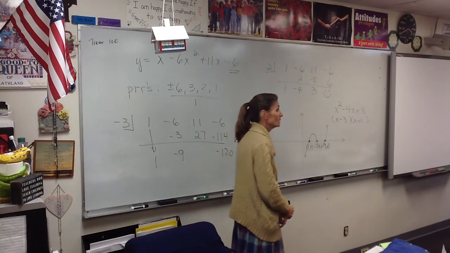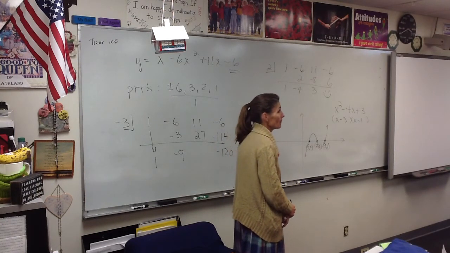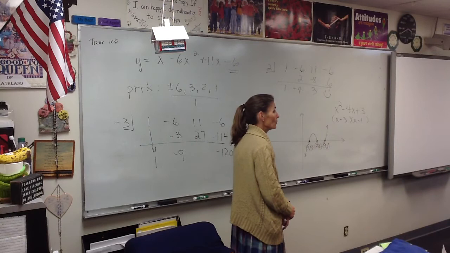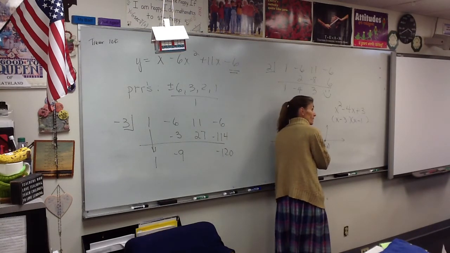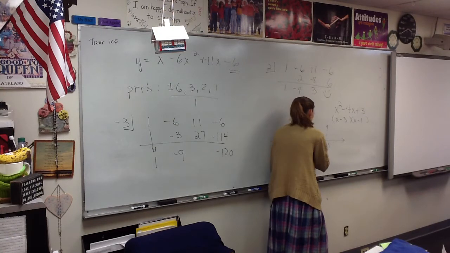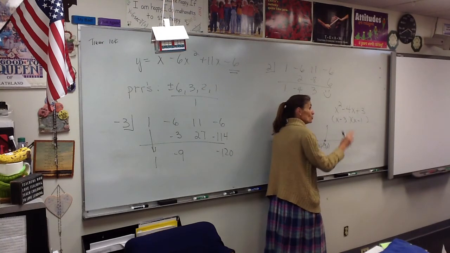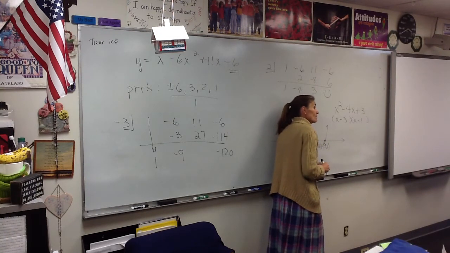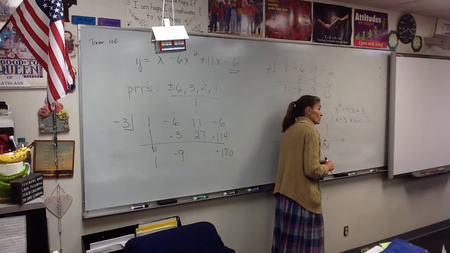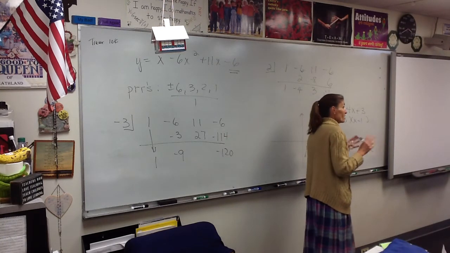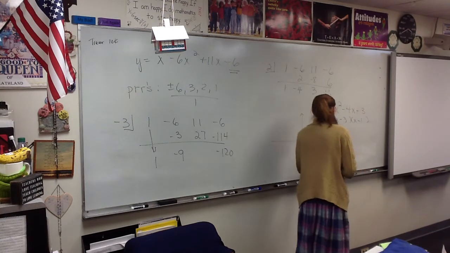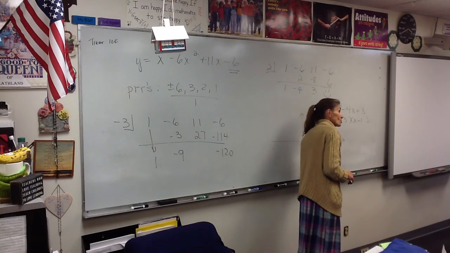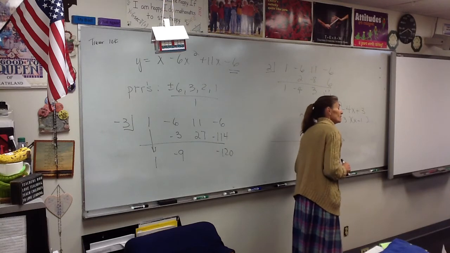Erica? Can there be more than one answer? Because I used 1 instead of 2. No, 1 works. So yes, any of these three numbers, 1 or 2 or 3, would have given you a 0. So you're going to guess one of those. And then your quadratic will factor into x minus 2, x minus 3. Yeah, that's what I have.